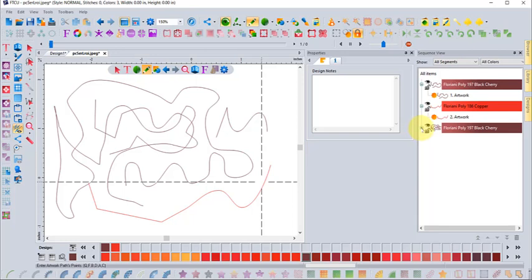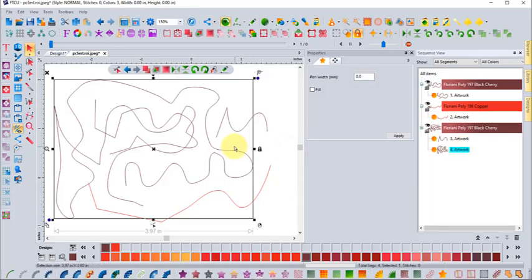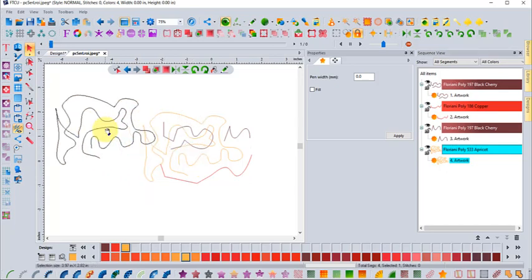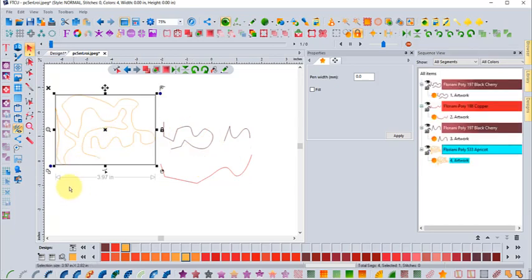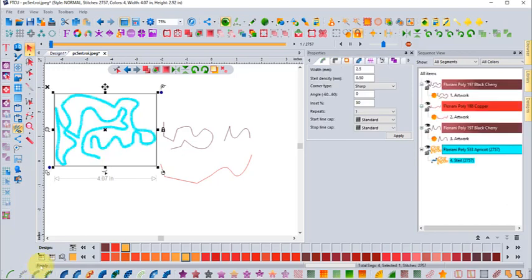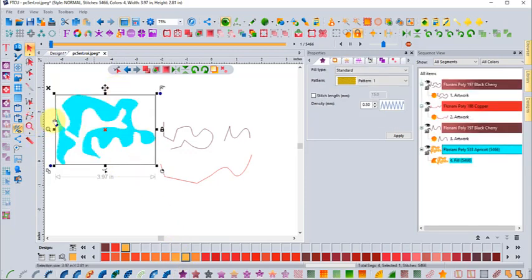So now I've drawn quite a long piece of artwork that has quite a few contours and lines to it, but I could easily convert it into many different styles of embroidery, including a run stitch, which would be a logical one, or a steel stitch. If you tried to fill in a shape like that, it would get kind of crazy, because see what it does? It fills in the empty spaces, if you will, that are there.